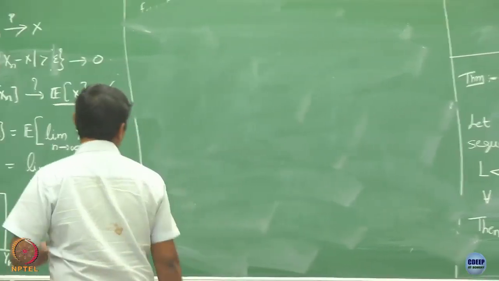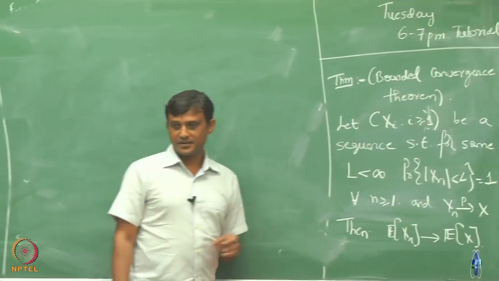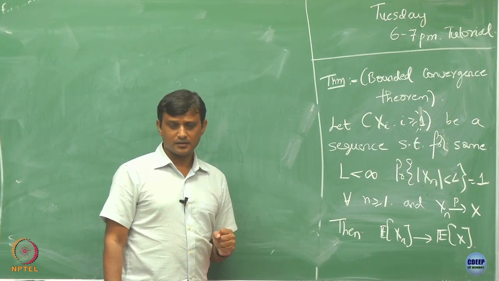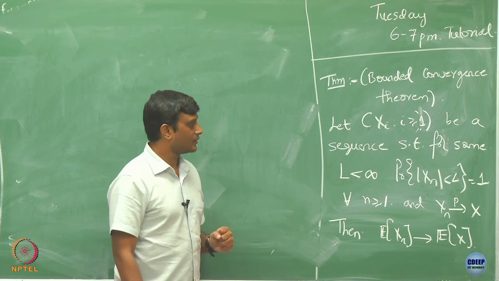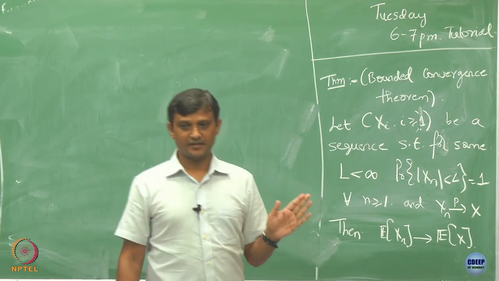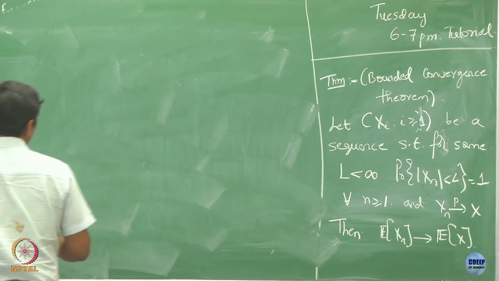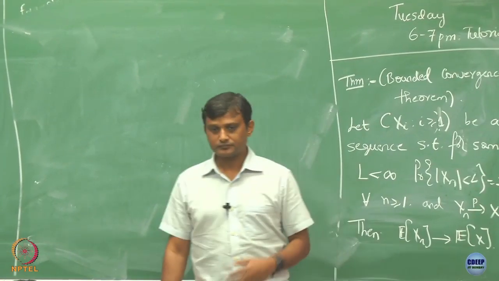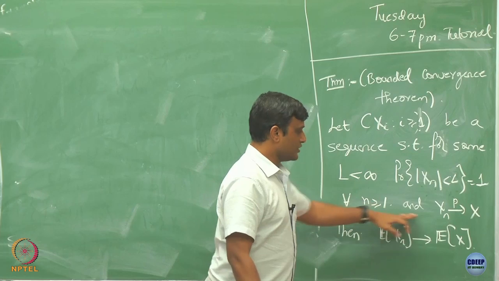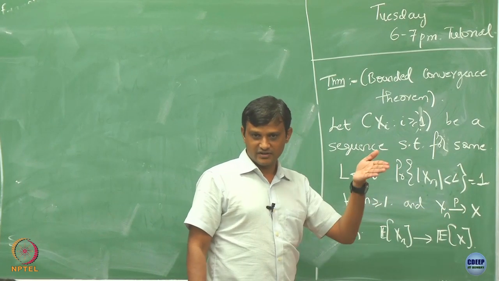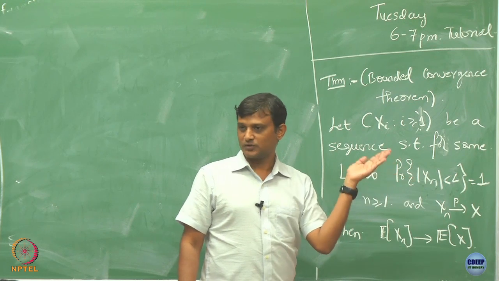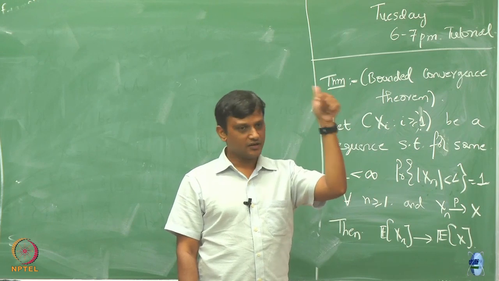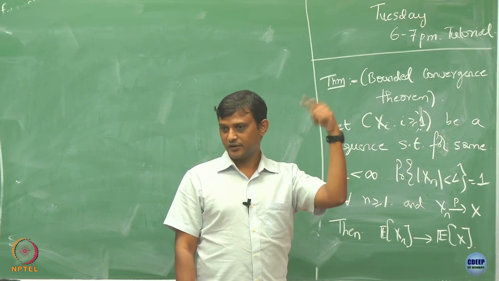And we have already said that just L square should be finite, right? Okay, fine. So under this condition, we know that if xn converges to x in probability, it already converges in mean squared sense. And in the mean squared sense, when I discussed it, I already said that the limiting random variable, its second moment is already finite. That was a consequence which I asked you to verify.